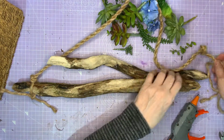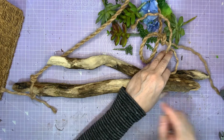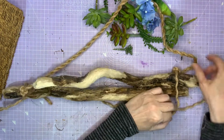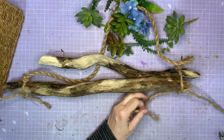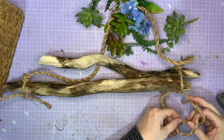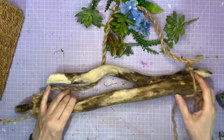And then come over here. Now I'm not going to put the knot around here, which would make the same distance between knots. I love the rugged idea of having this going around the thicker piece, so you've got a wider gap between the two. Now, one side, a little bit of hot glue, and another knot.